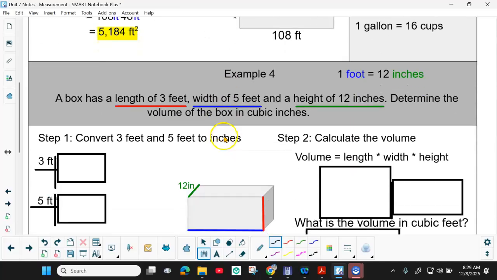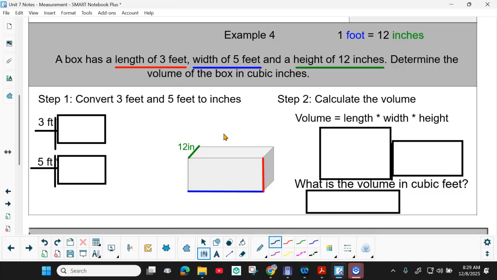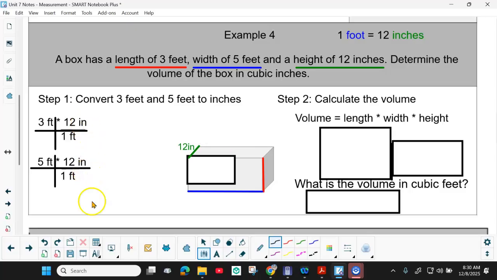All right. And then last but not least, I think this is example 4 where they ask you to take the box that has 3 feet, 5 feet, 12 feet. So we're doing volume with these. And just know that we want all of this to be calculated in cubic feet. So if they're not all in feet, this is the only one that's not, right? Or cubic inches, excuse me. Cubic inches.